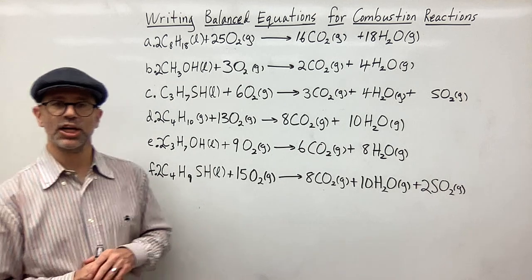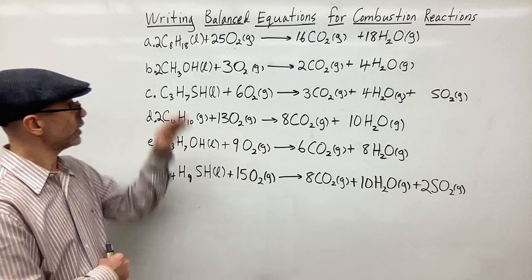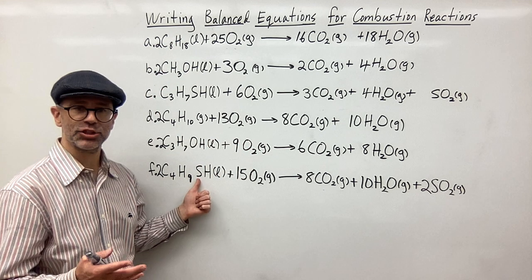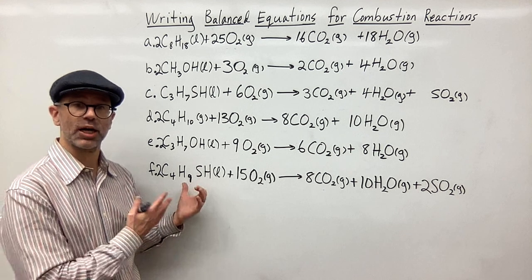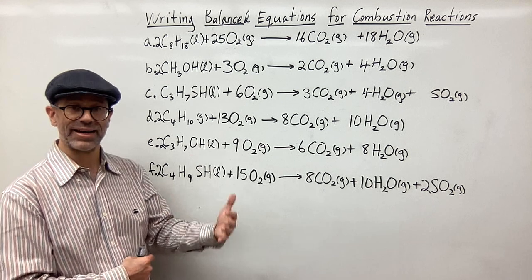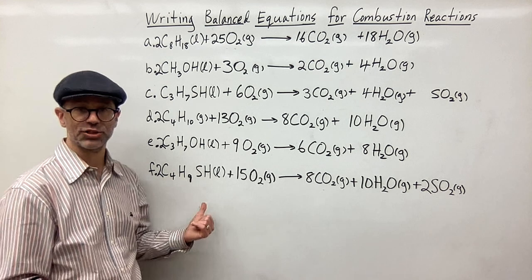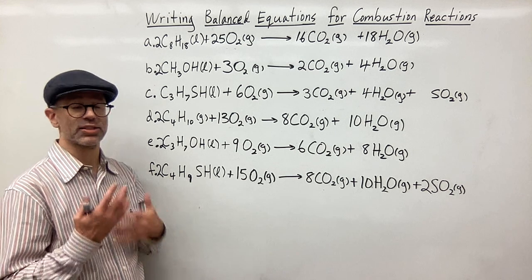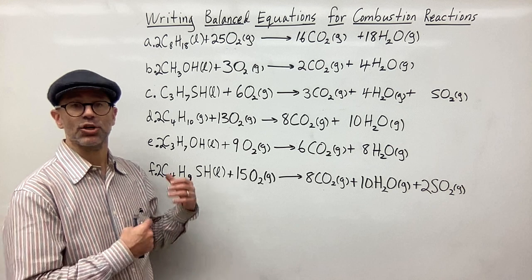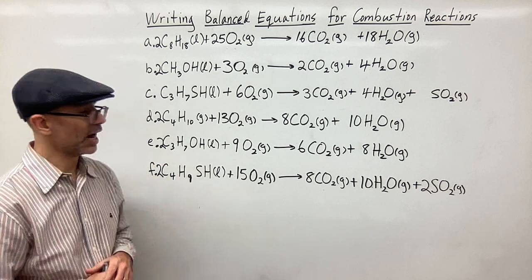So that, ladies and gentlemen, is how you write out your combustion reaction when you're only given the substance. Now, if you have nitrogen or sulfur in your substance, then you pretty much have to be told what the product is for that nitrogen and sulfur. But if all you have is carbon, hydrogen, oxygen, then you can assume, unless otherwise told, complete combustion. And in that case, you only get carbon dioxide and water as a product. So that is how you do it.